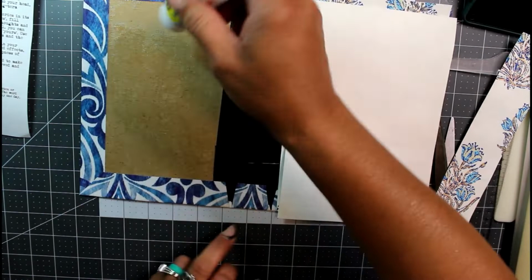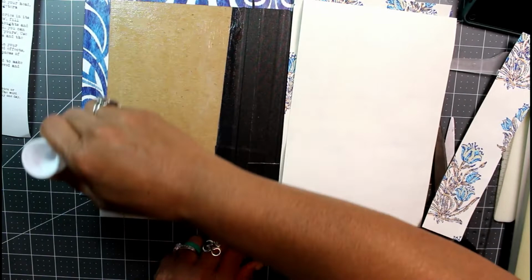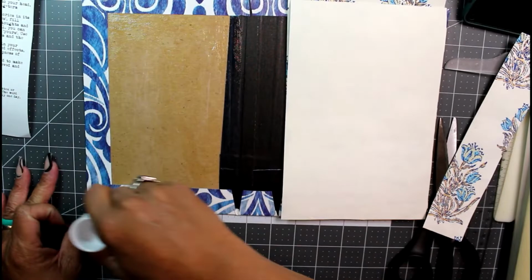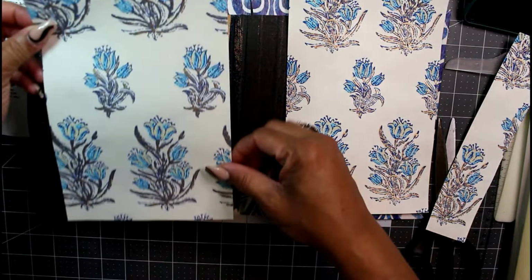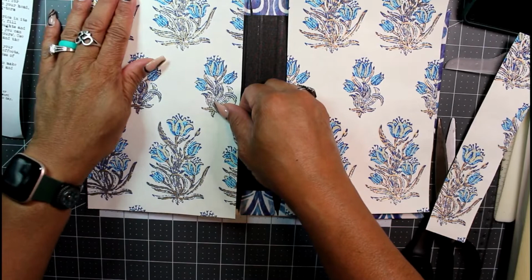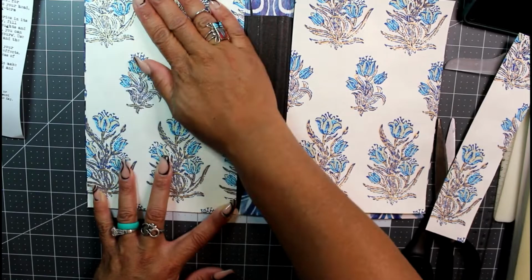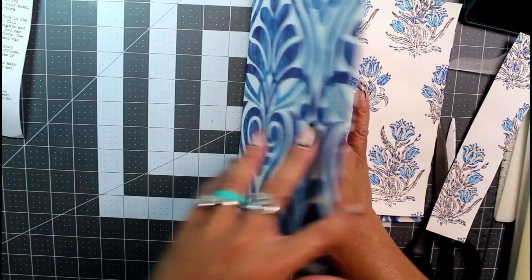I'm always experimenting, and always hoping for the best, but have my fingers crossed behind my back just in case. So this is facing up, and I'm just going to place it down right here on this front cover and then slide it into place. All right, that's looking pretty good. And the book can still open and close, no problem.